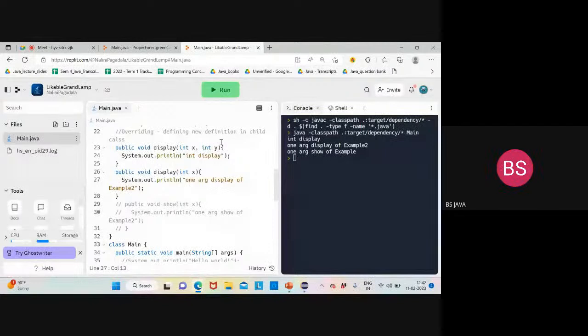It is dynamically deciding which method to call. If the method is present in both the parent class and the child class, depending on the object, it will call the method. That is dynamic dispatch. Based on the object stored inside that reference variable, the particular method will be invoked. At runtime it will check which object and call that particular method. So polymorphism in a way is using dynamic dispatch.